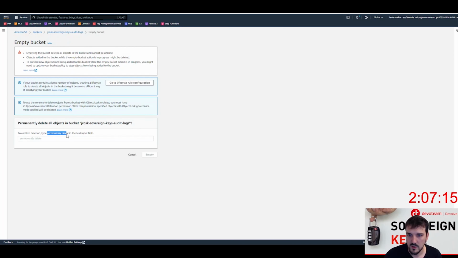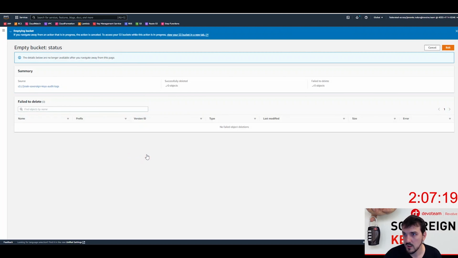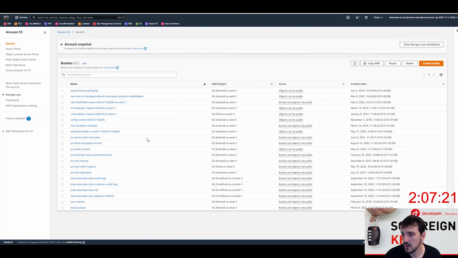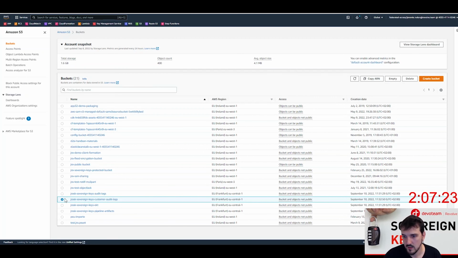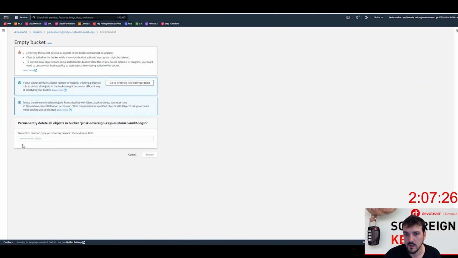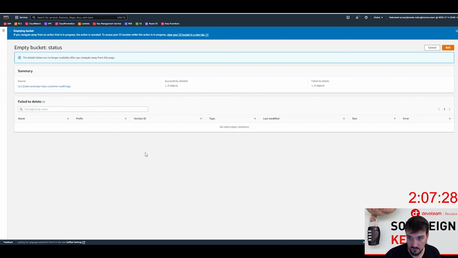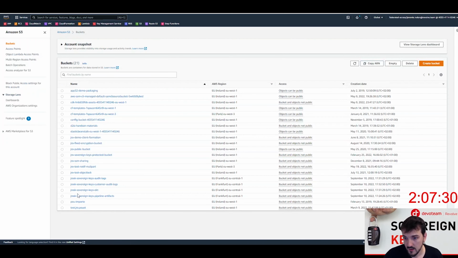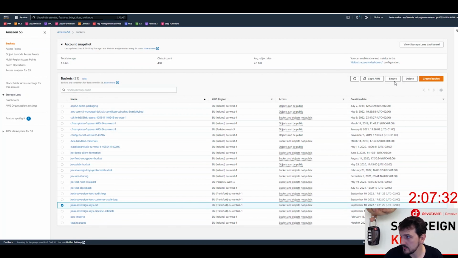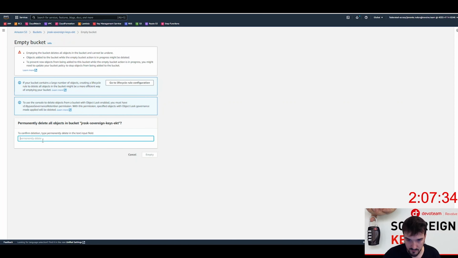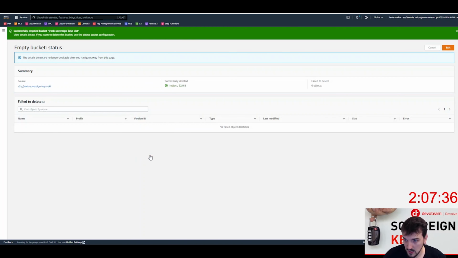I have to type in permanently delete, empty. Second one, permanently delete, empty. Third one, permanently delete, empty.